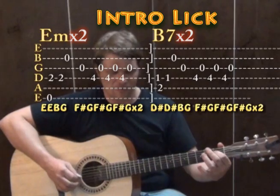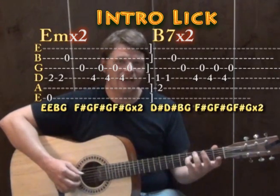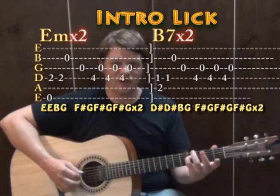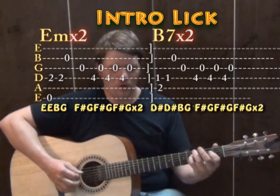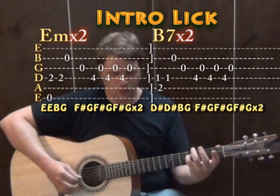1st fret on the D string twice, and then keep the rest of the lick the same, going open B, open G, and then 4 on the D, and then open G, 4-0-4-0. So 1-1, open B, open, 4-0-4-0-4-0.